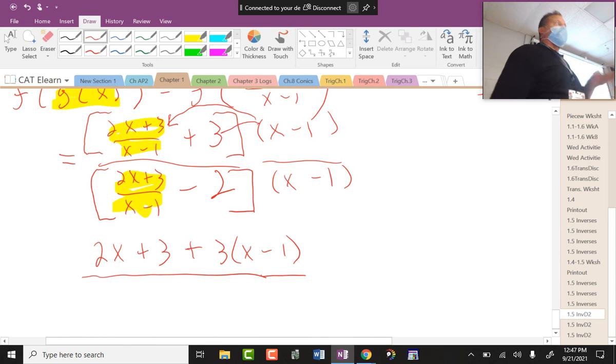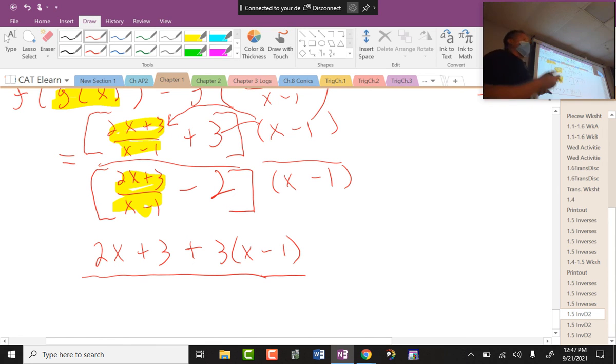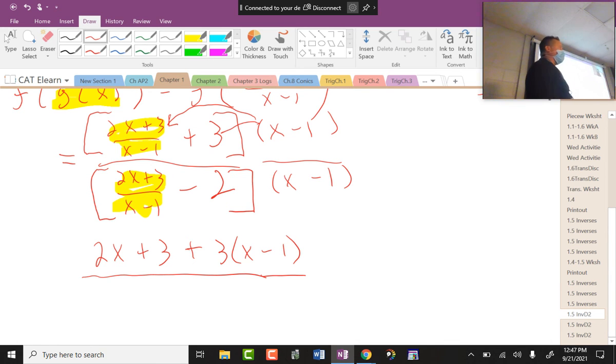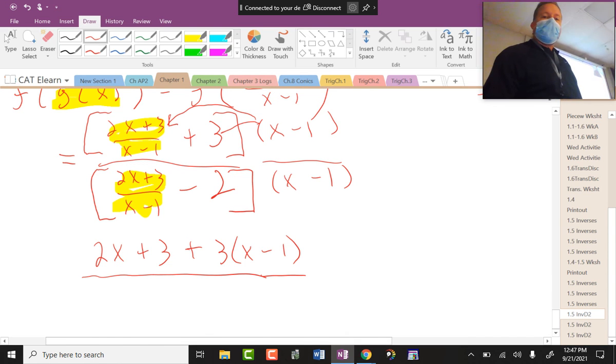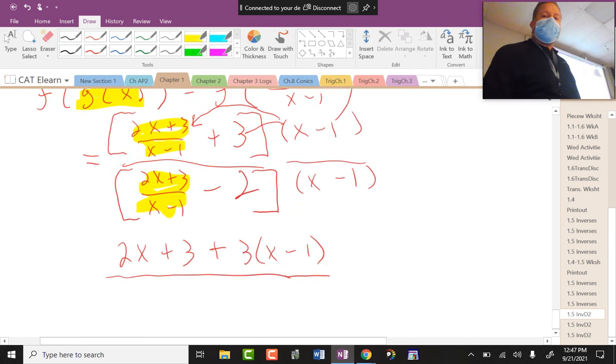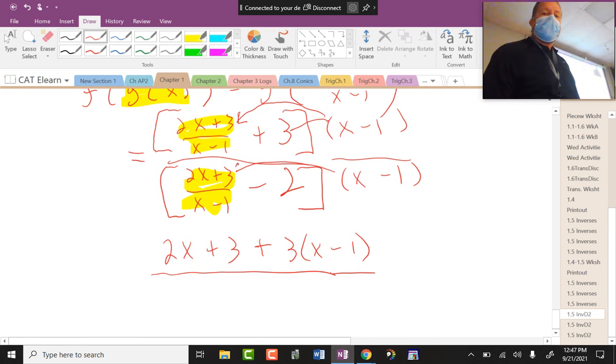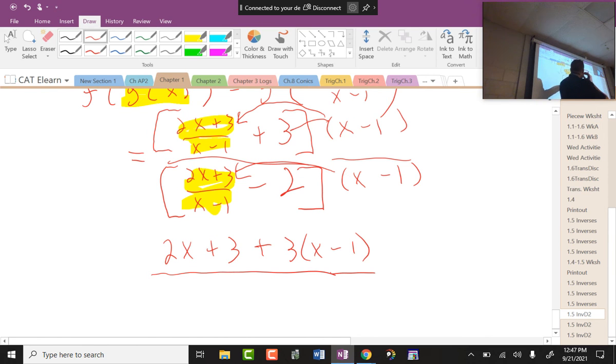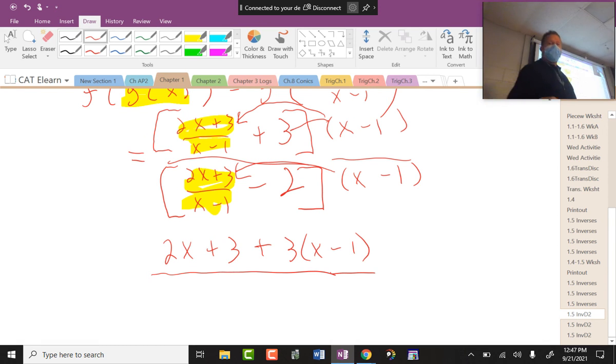This is not calculus, it's algebra, but your calculus teacher is going to be very upset with you if you can't do this algebra if you do go to calculus. That is true. They get very frustrated. And that's what you're going to have to work on. It's not going to be calculus that's going to get you, folks. It's going to be algebra. It really is. So work on those skills. Same thing. Cancel.